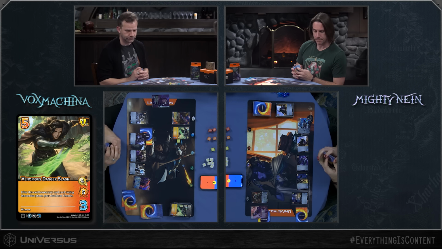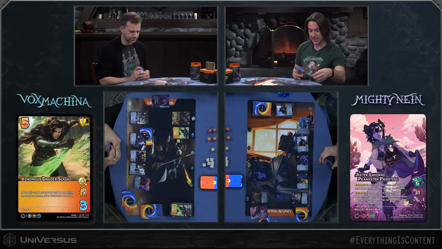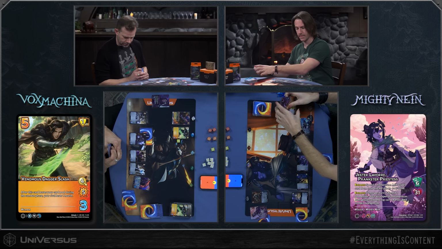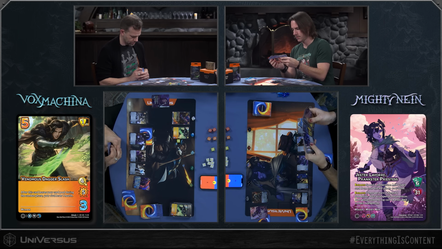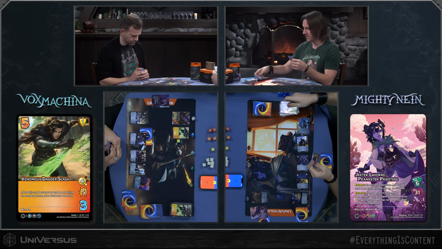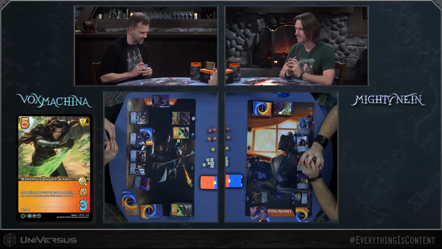Actually, you know what? Never mind. Just to live war, I'm going to, as an enhance, spend a momentum to add a spell card from my discard pile to my hand. Okay. And I will add to my hand a spirit lollipop. Continue, please. Very nice, tasty.